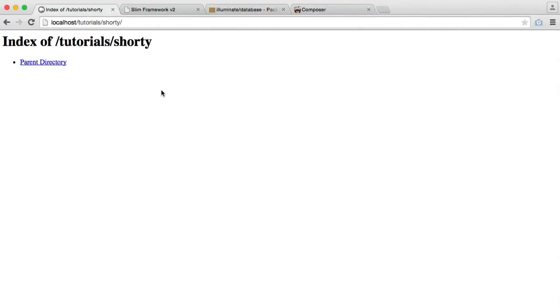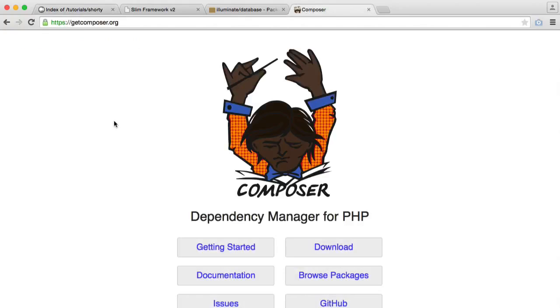Before we begin building our app, we need to install the dependencies that we need with Composer. Now, if you've not worked with Composer before, it's a dependency manager for PHP and just allows you to pull down any dependencies for your project. So you can basically port your project around a lot easier. So don't be too worried. It works on pretty much all operating systems.